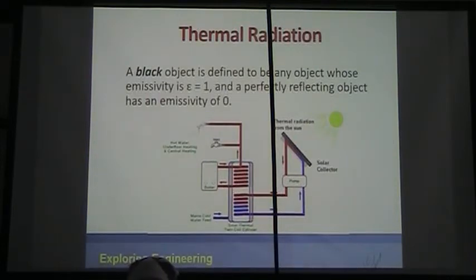All right, so the illustration here is a solar heating system. So we get thermal radiation from the sun, and that comes into our solar collector, which is as close to a black body as we can make it. We are then pumping that hot water in the red lines into the tank, and it is losing heat to the surrounding fluid. And then as the water gets colder and colder, it is pumped back into the solar collector to be heated up.